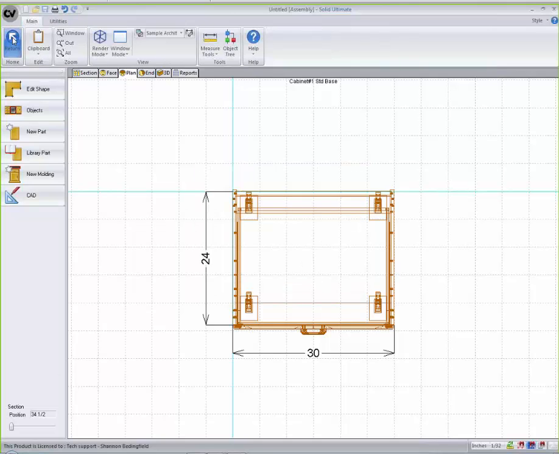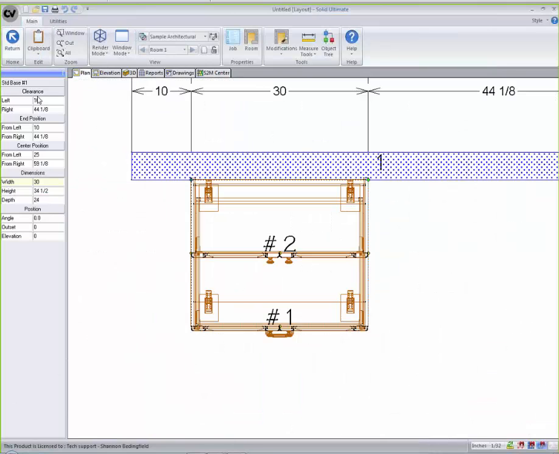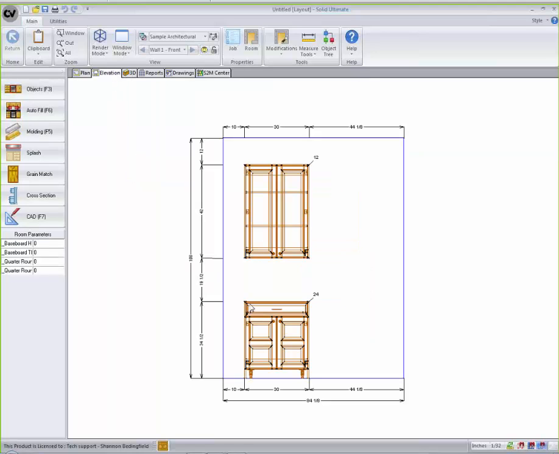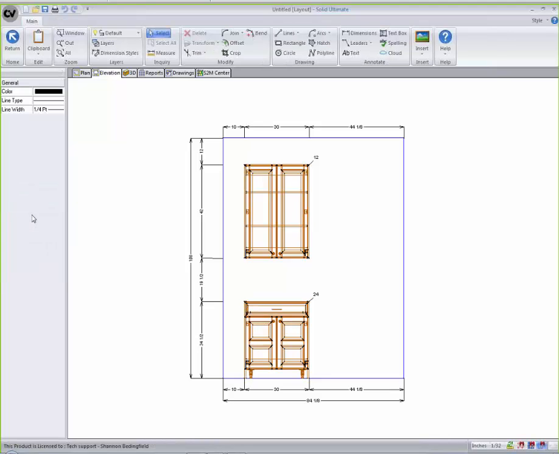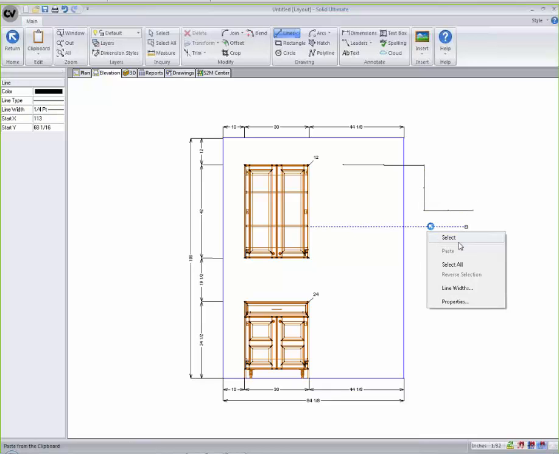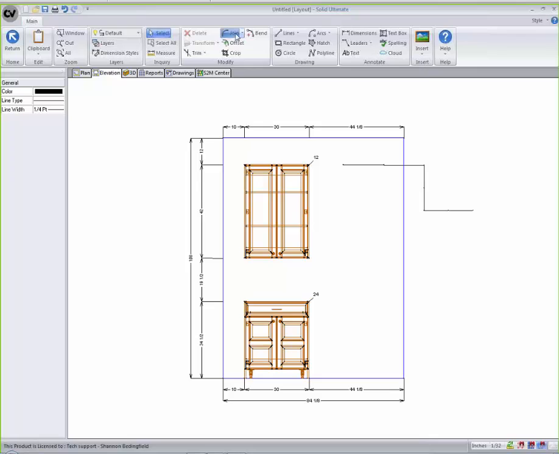All right, go back out to the room here, and we'll look at the elevation. In CAD, we have a few new little features in here. In this join option, I'm going to draw a couple of lines. Apparently they're going to be crooked lines, and that's okay. So we have a new option in this drop-down under Join.